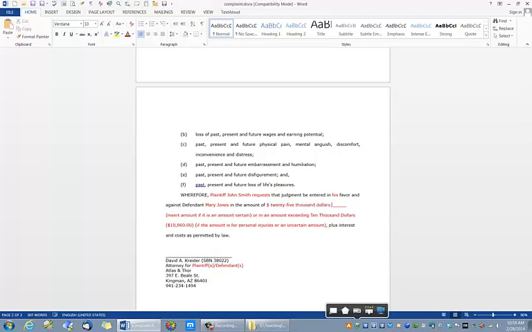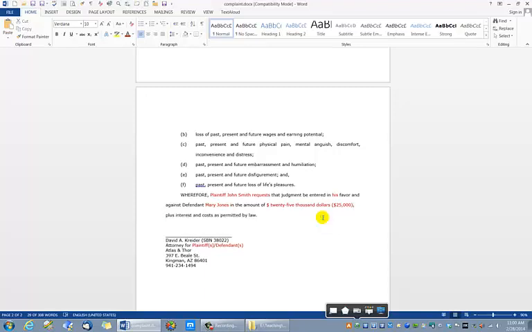And you put the actual number in parentheses, 25,000. And then what you would do is get rid of the remainder of the choice, which is there for a negligence case. So I would delete that.